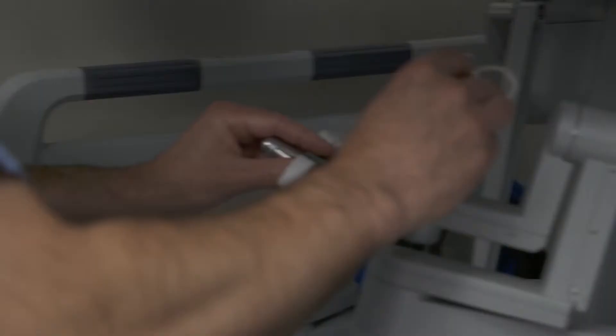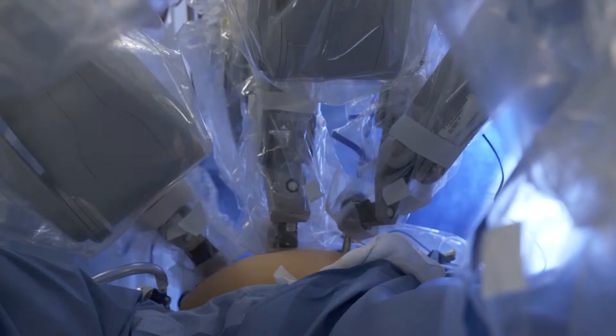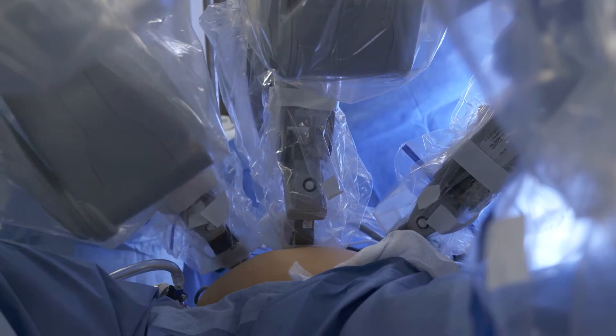The question always comes up: what is minimally invasive surgery and how does that fit into things? The goal is always to do the operation perfectly, and if you can do that perfectly with a small incision as opposed to a large incision, that's far better for the patient — decreased blood loss, getting out of the hospital quicker, and having less pain.